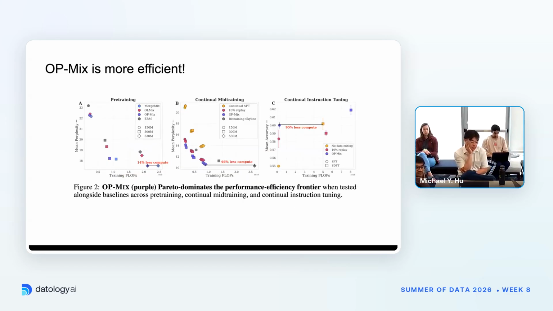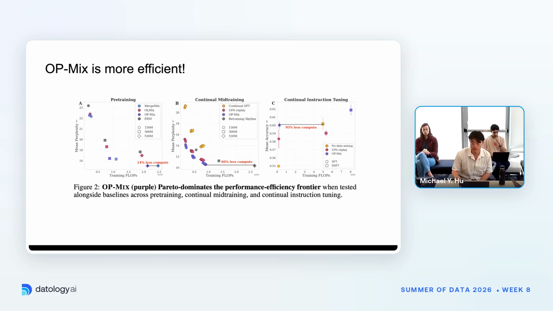On the efficiency side, generally OP mix is more efficient, so you'll use less compute doing these approximations, especially in the continual instruction tuning case, because for on-policy self-selection you do a lot of rollouts. Another question I got was: if I wanted to spend more compute on OP mix, can I do that? The answer is yes. You can technically just run it again. You have some mixture that you're happy with, and then you do it twice during training.